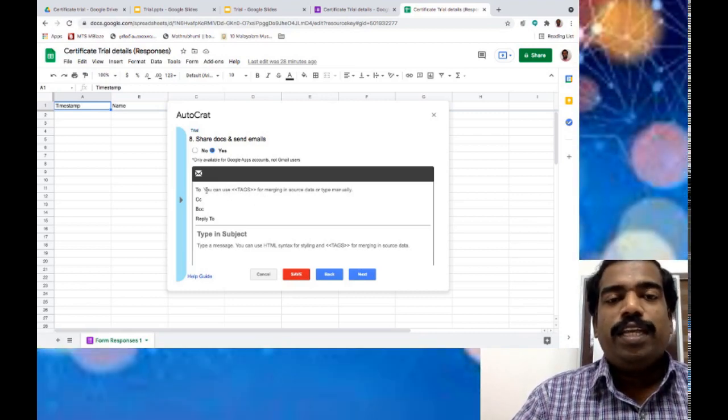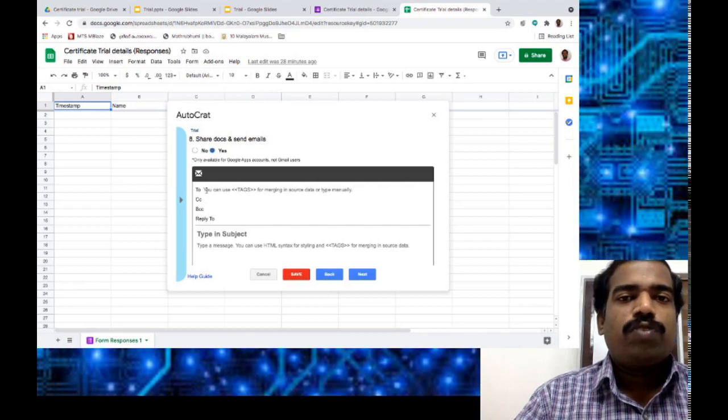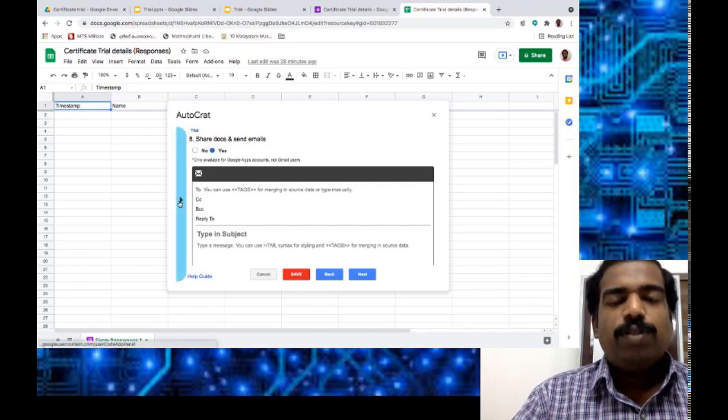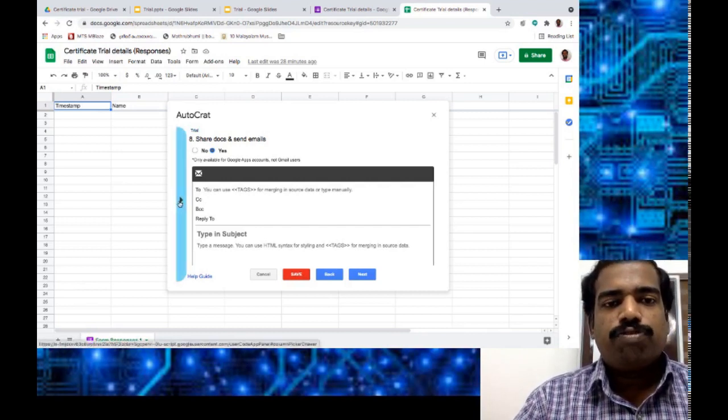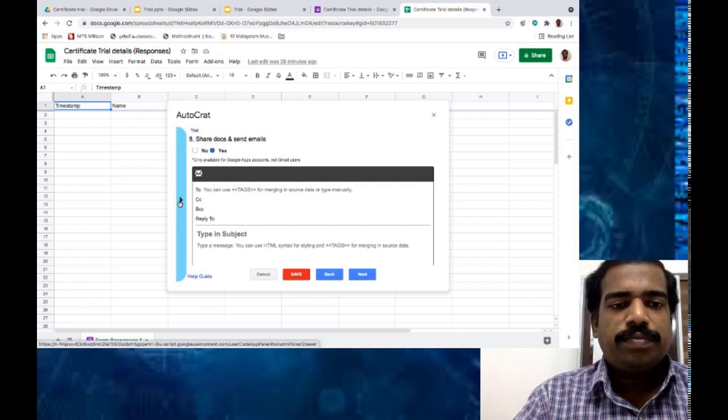So here we need to use the mail address. That's why we collect the mail address from the participants. Even though the field is not used in the certificate template, we need that email ID here to send the certificate to the concerned participants.